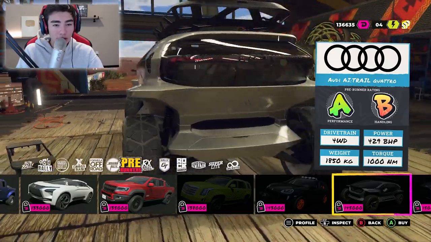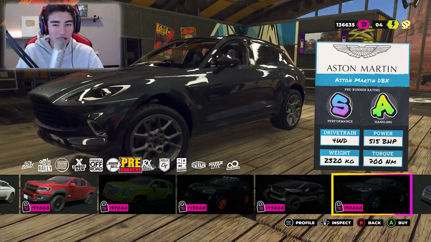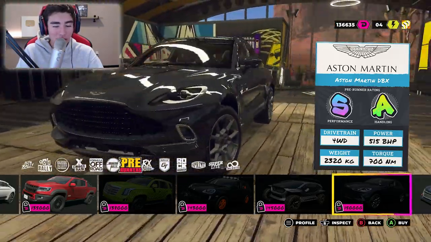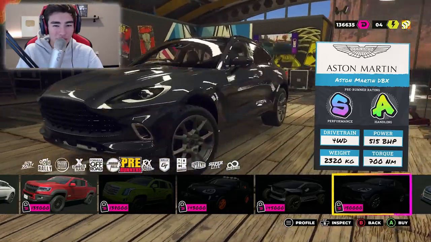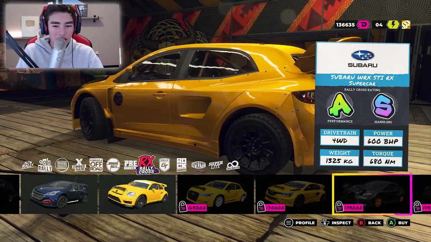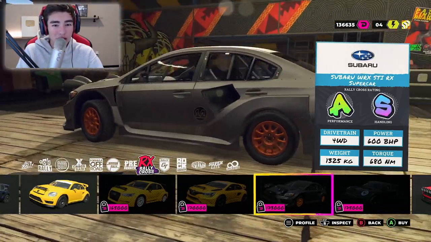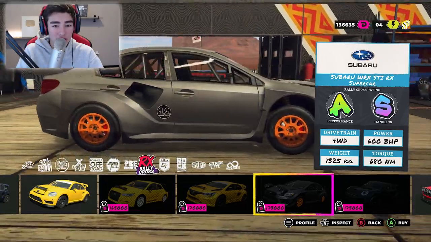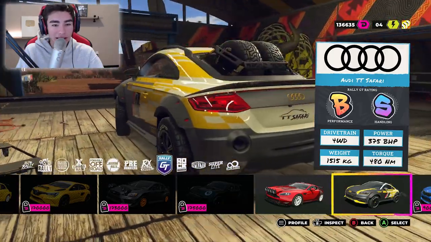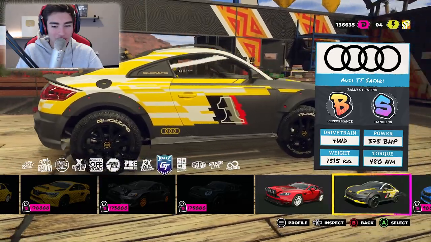An Audi. An off-road Audi. That's actually so sick. Okay. And then we have the DBX is in this game? That's cool. I think this might be one of the first games that the DBX is in, to my knowledge. The Beetle WRC. The Subaru, they're gonna have a Subaru like this in the upcoming Gymkhana that Travis Pastrana is gonna be in. That unintentionally rhymed. A really sick Audi, the Safari TT. I absolutely love this thing. I think that is so sick.